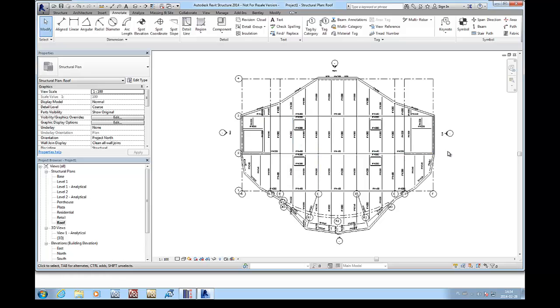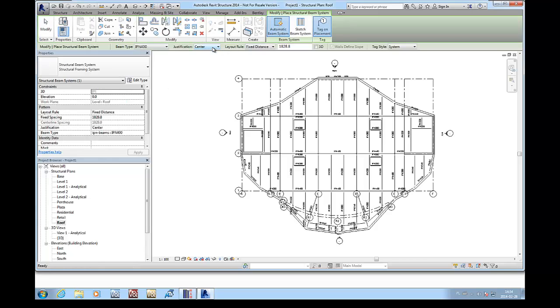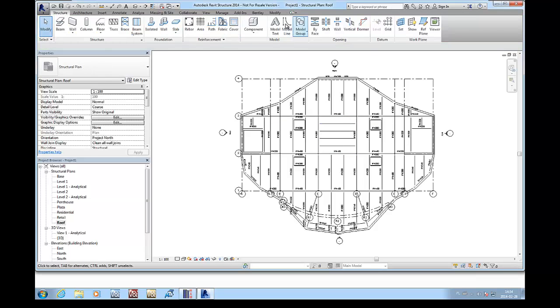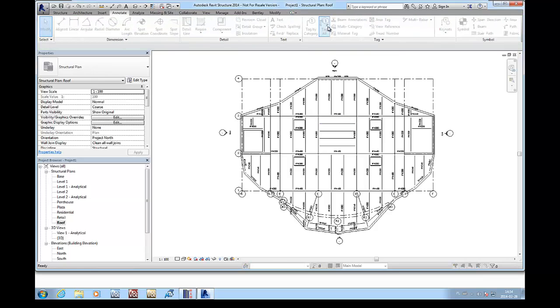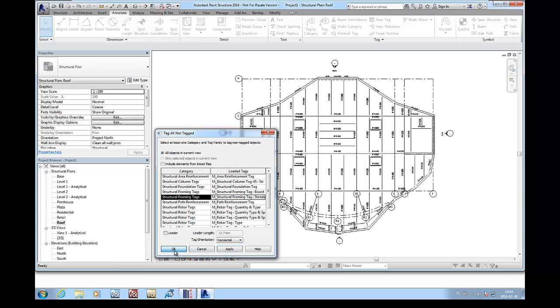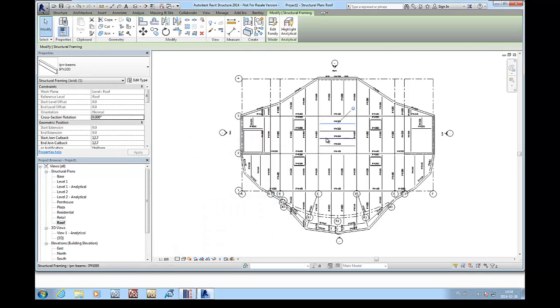And now if we want to edit something, we can just delete some elements, add new elements here. So we're going to add different beams in different directions and different numbers of those beams. We're going to change the annotation here, so we're going to give them the same tags that all other beams have. And now we're going to adjust the beams so they have the same material that the RAM structural system will understand.